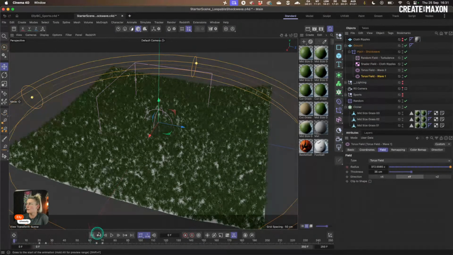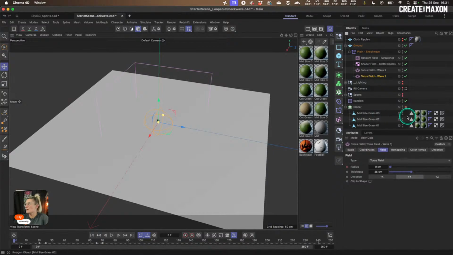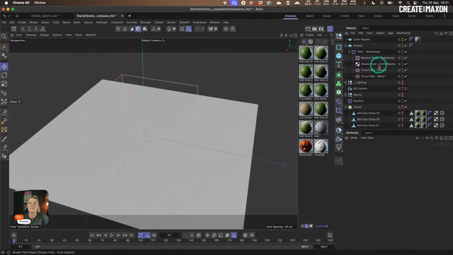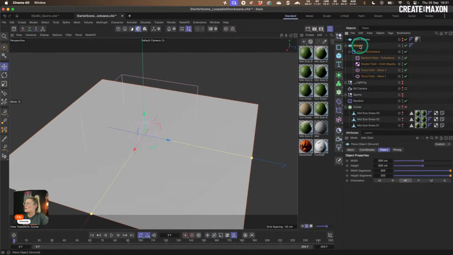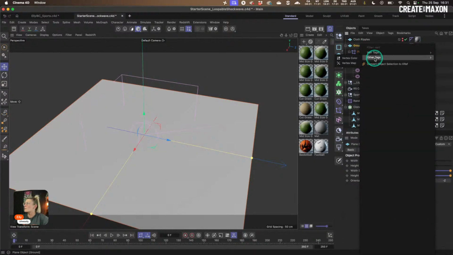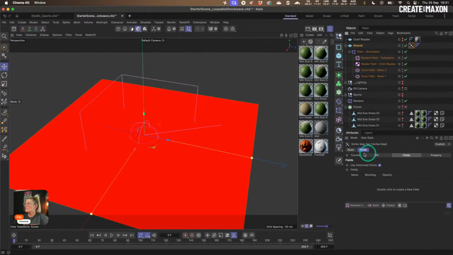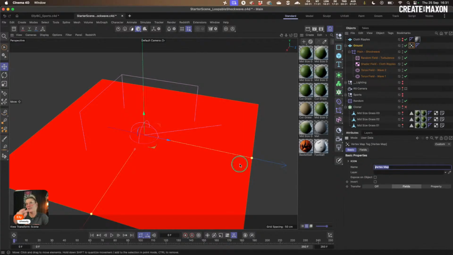And so we'll switch off the grass for now, and we'll just hide that. And so we can do this with vertex maps. And like I said, these vertex maps, when we create them now, they're also going to be how we do the transition inside of the texture as well. So on my ground, I'm just going to right click and add a vertex map. And a very important step is to name the vertex maps if you're doing more than one transition. So we call this wave 1 vertex map.